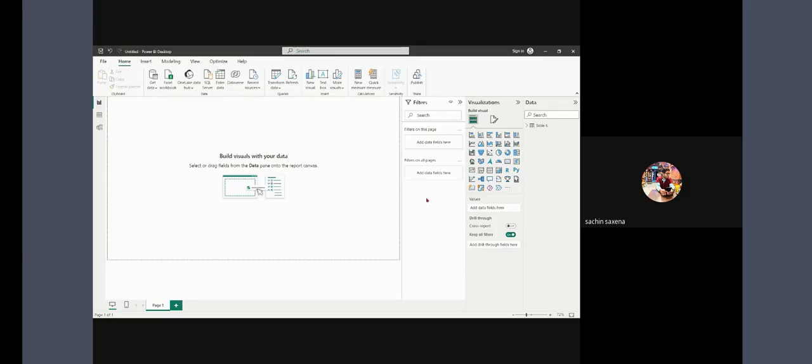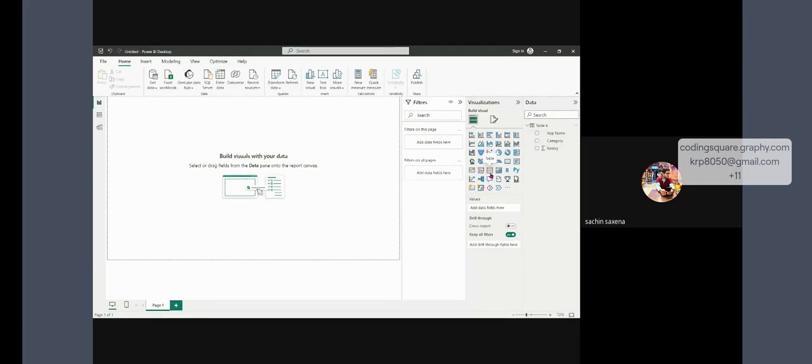So here you can see three panes are there. This is called panes. The first pane is called filters, the second pane is visualization, the third pane is data set. So I'm going to click on this pane. All these three columns are there. So I'm going to have app name, category, and ratings, right?